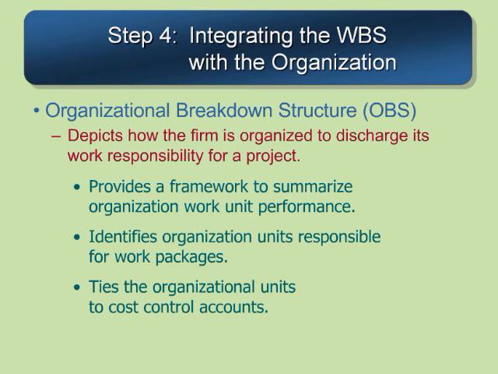All right, so we've created a work breakdown structure, and we're in a hybrid matrixized organization, so we've got to figure out how we're going to get this work done. And so we'll lay the work breakdown structure over the organizational breakdown structure to figure out where things fit. It will identify who's going to be responsible for work packages, and it will give us a way to tie all the organizational units to our cost control accounts so that we can actually monitor the level of effort put forth in the project versus work being done otherwise by these same individuals that aren't project related.